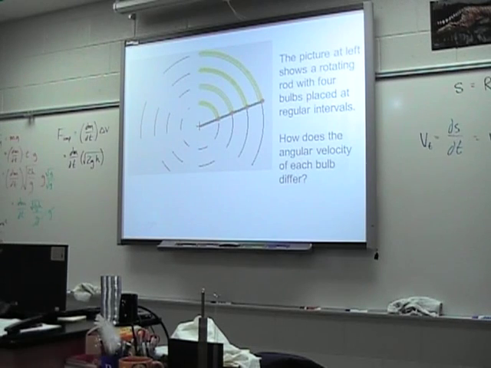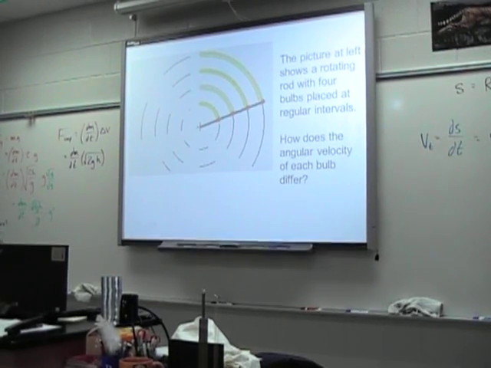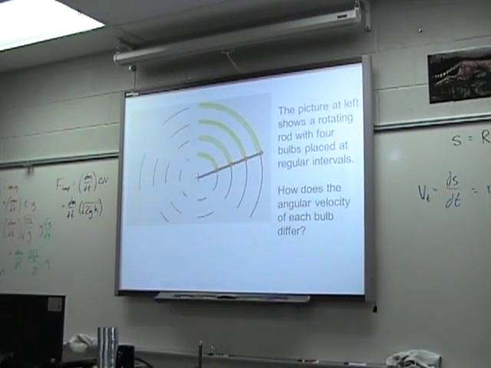So, I think they're in like 4. How do their angular velocities compare? They are all the same. Somebody raise your hand and tell me why. Hasan? This angular velocity is just d theta, and they're changing the same angle. Yeah, this inner bulb has swept the same angle as the outer bulb over the same period of time, right? This inner bulb didn't get here faster than the outer bulb. And the theta from here to here is the same as the theta from here to here.